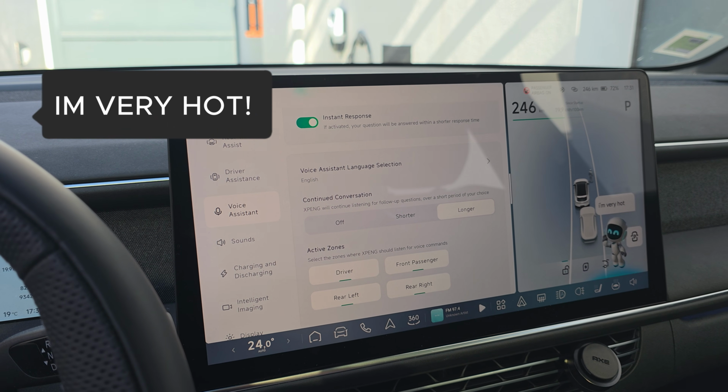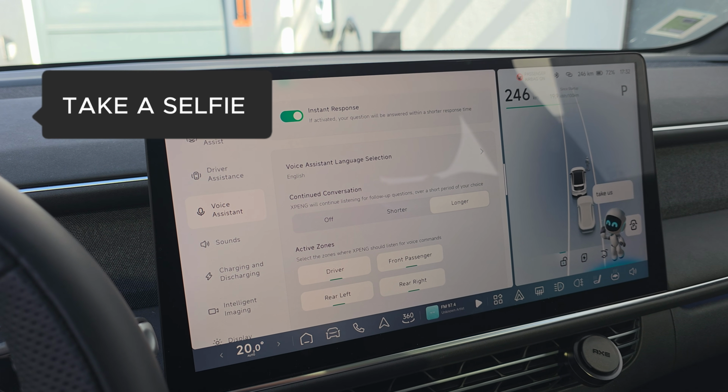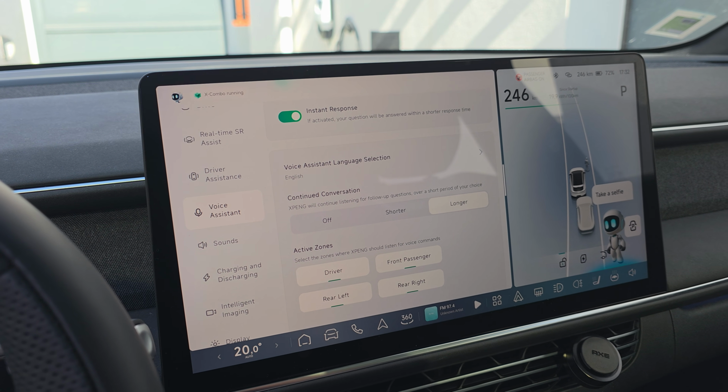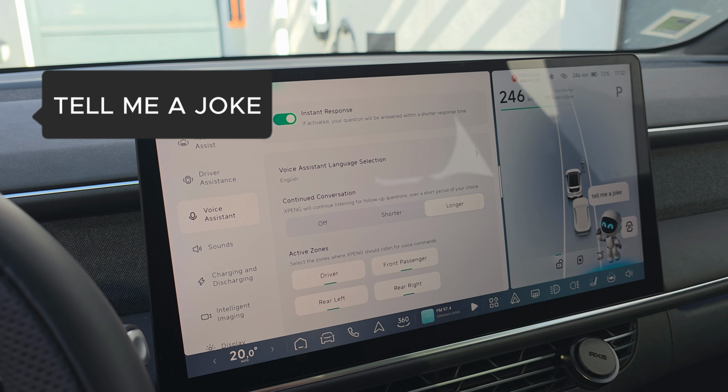So let me show you a couple of commands that didn't work because XPeng didn't understand or they are not available. I'm very hot. Could you please say it in another way? I'm not sure. Take a selfie. Could you please say it in another way? I'm not sure I understood correctly. Tell me a joke.